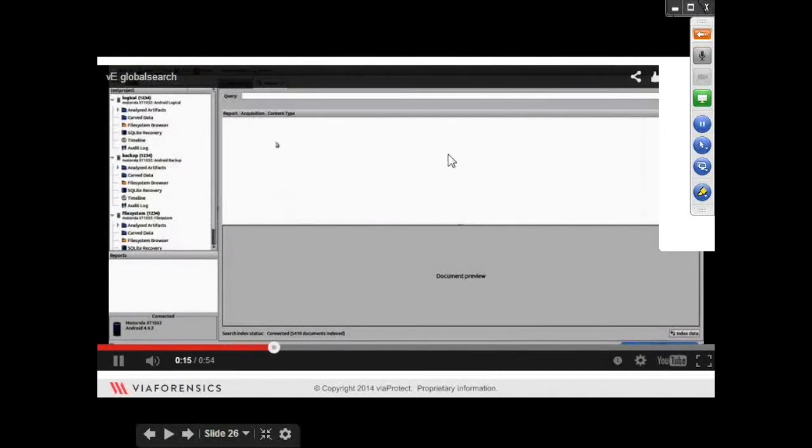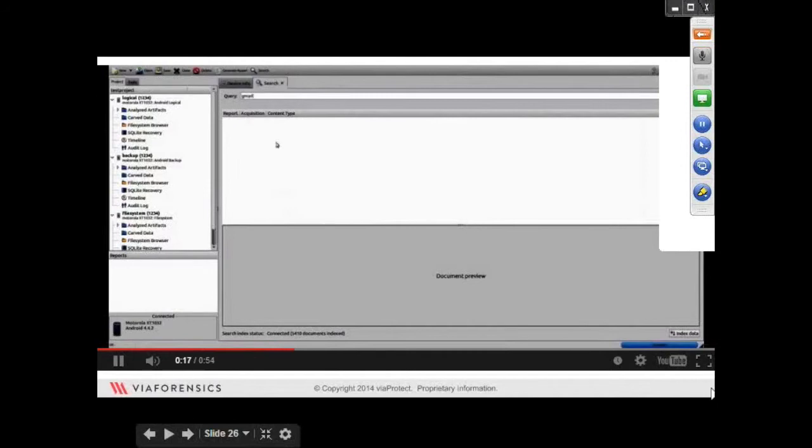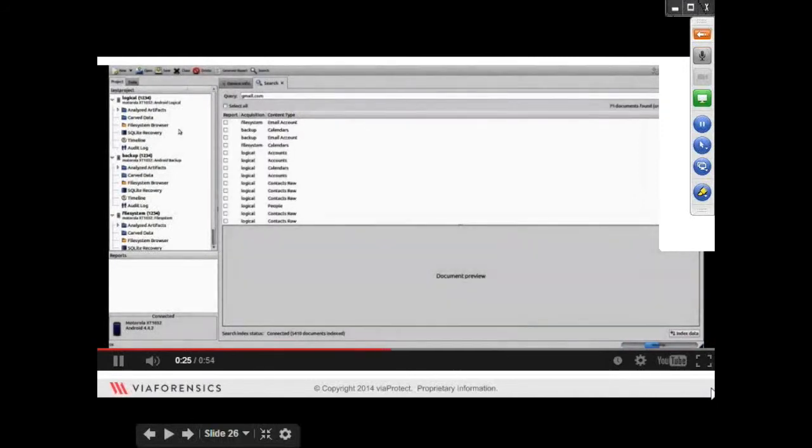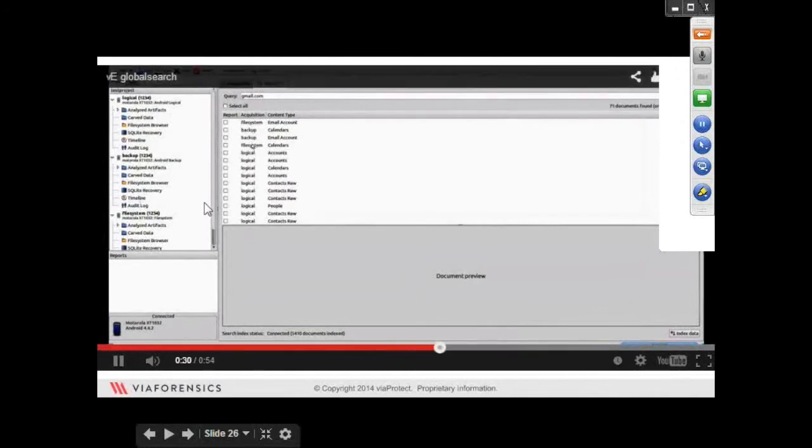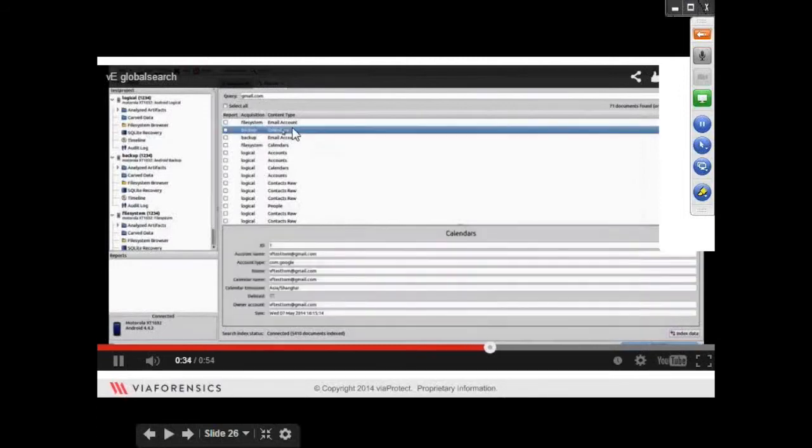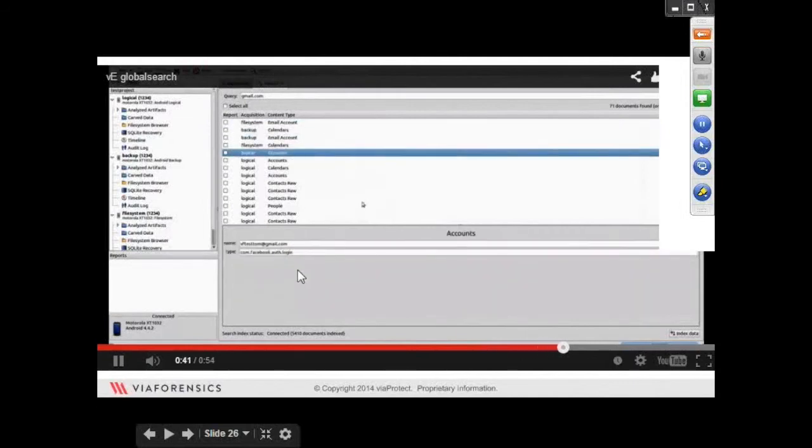You just hit the search tab at the top there, and then just type in your search query and hit go. And then what this does is it searches all the open projects at the time. You can see here the acquisition name is shown against the content type, and you can click on each individual record and then see the content associated with it.